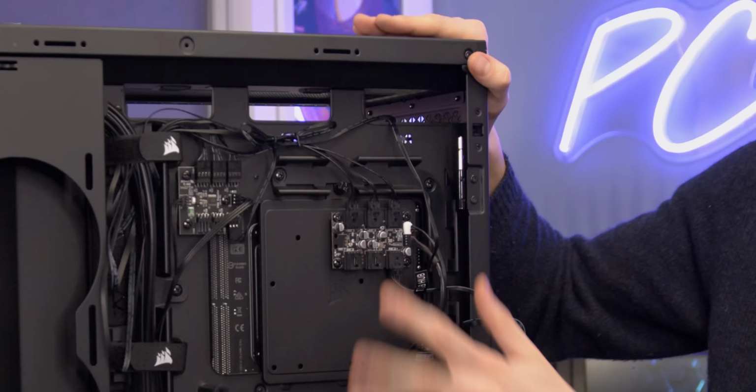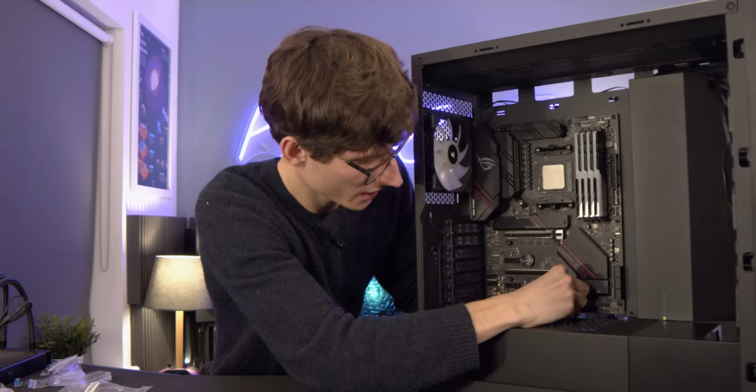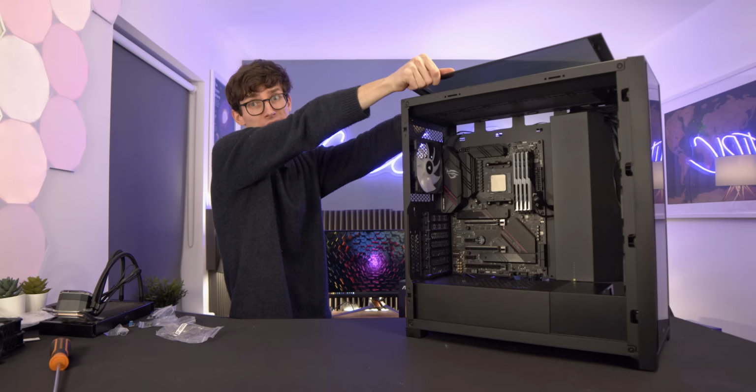We don't actually need to use this fan speed controller. We could just use the one that comes with the cooler. It is frustrating that on a case this expensive, the cables still have some ketchup and mustard on them, though. That's annoying. Now let's do the radiator.